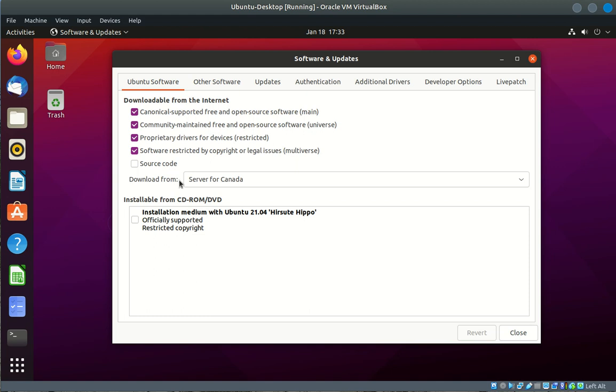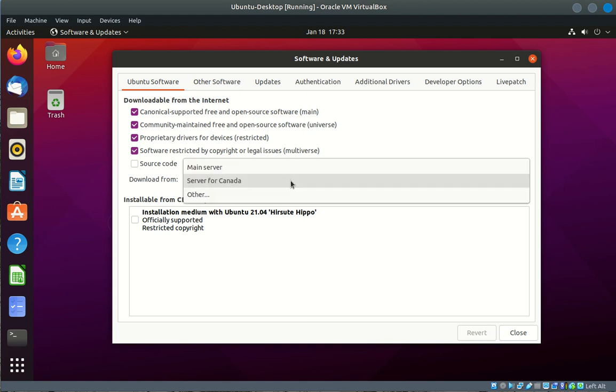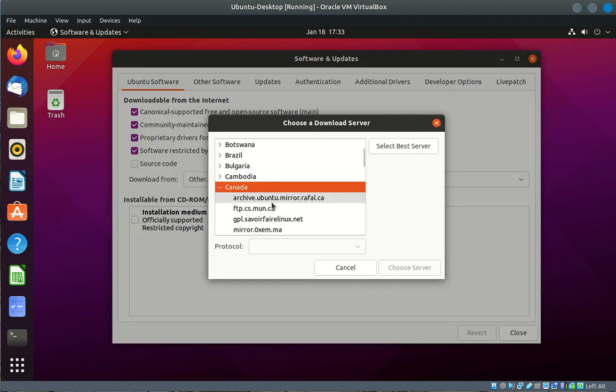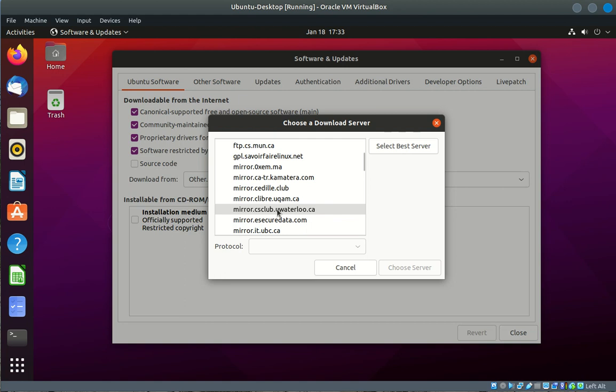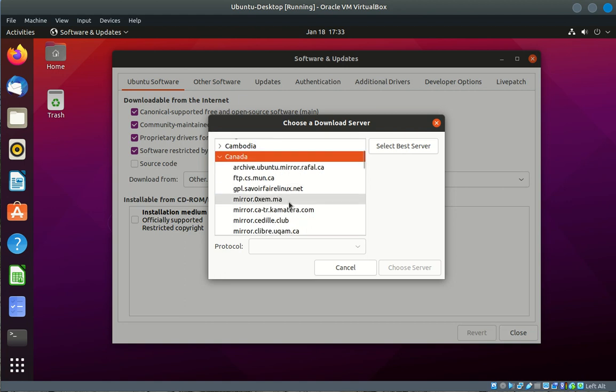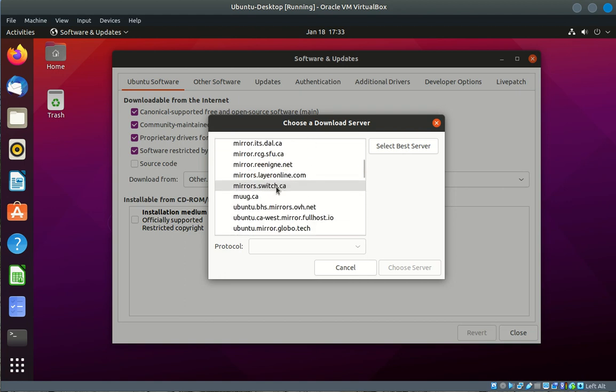And here you have download from, and it will choose the server that is local to your country or local to your area. Currently mine is set to server for Canada, because it figured out that this is the closest server to my location, right? I have other servers that I can choose. If I click on other, I can actually select any other server from any other country, or select from many options that are available to me, right?